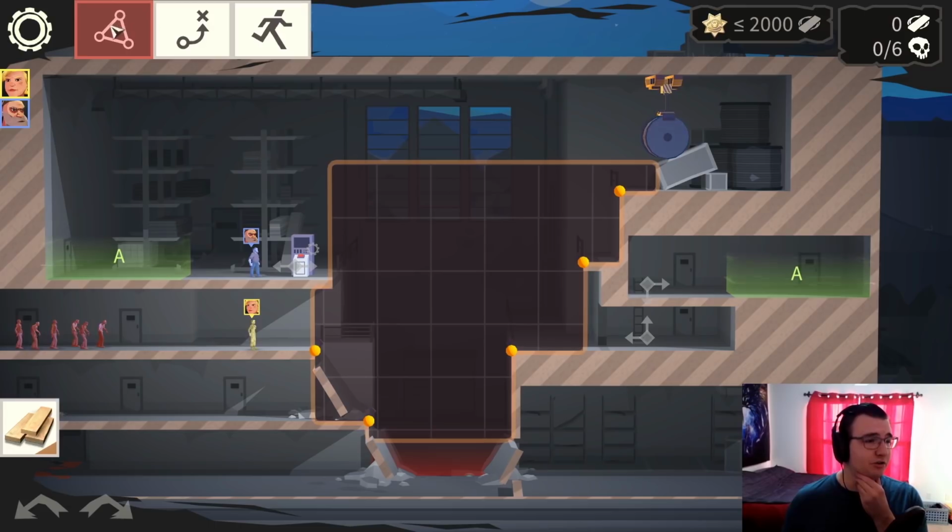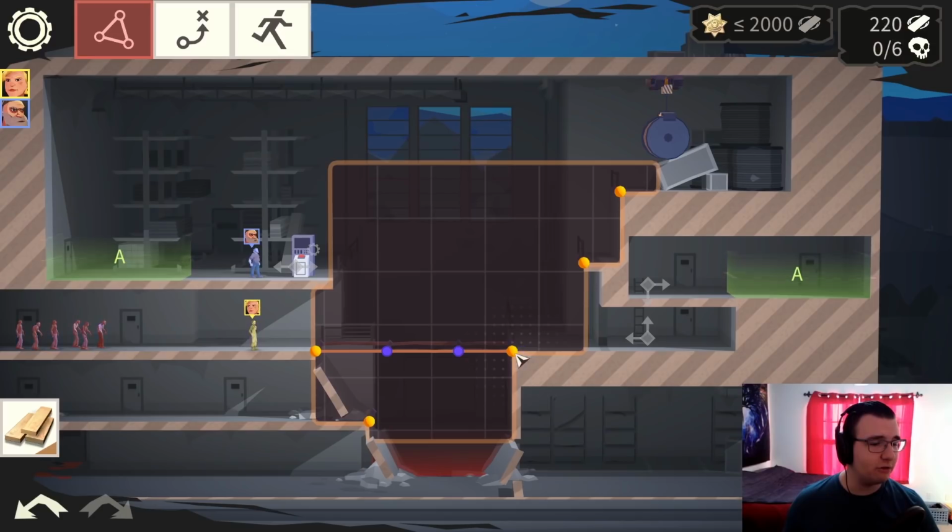Also, this is not auto-triangulate. This is bridge building mode. So, obviously, Kira needs to make it over here, then here. And then we need to drop this thing, crushing the walkers. I assume that there will be some sort of way to have this guy drop the thing only after Kira makes it to the waypoint.